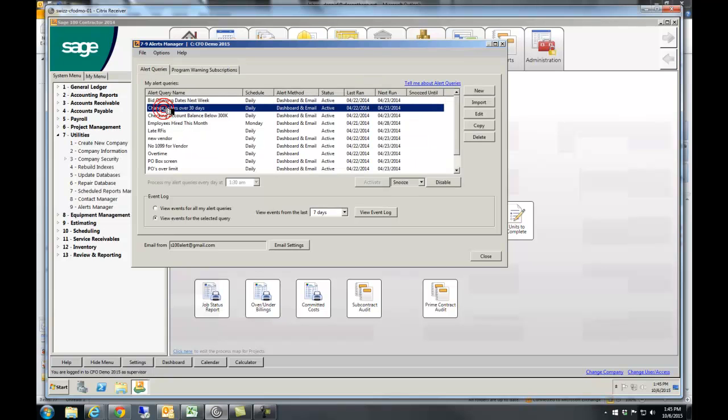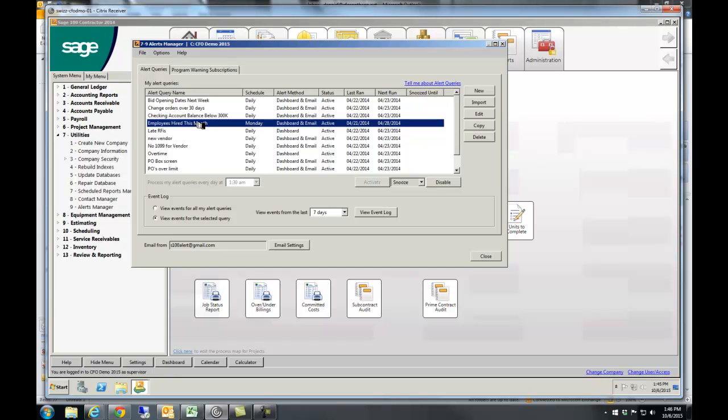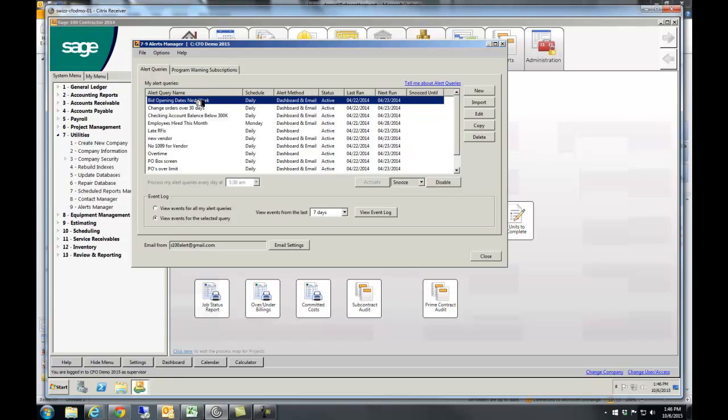The other thing that our clients like is, and you can change this to whatever you want, but I issued a change order to an owner 30 days ago and he hasn't sent it back or hasn't rejected it. It's going to send me an email saying, hey, you have this change order, it's now over 30 days old since you issued it. Nothing's been approved or rejected. What do you want to do? RFIs that were issued, list of employees hired this month. If you track your jobs really closely, you can actually put your bid list in here of jobs that you have to have bids completed for next week. So all these are customizable.